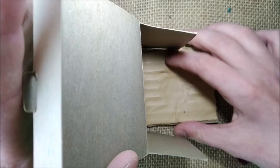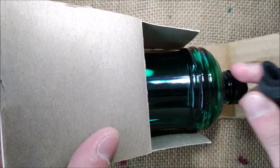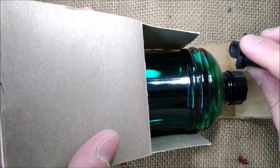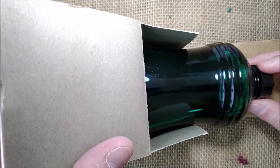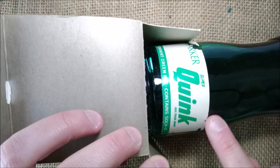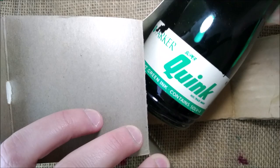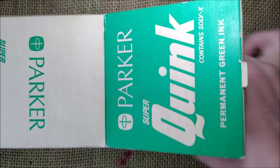We have that part, and then there is a cardboard inner sleeve like this, and you have a bottle, and also this little thing made of rubber that you put on the mouth of the bottle to pour ink into smaller inkwells or smaller ink bottles. Or if you were at places that had glass inkwells for each desk, you could pour ink inside each one of those, because you cannot fill a pen from this big bottle. This one had some little insects eating the paper of the label, but you can see: Parker Quink contains Solvex. Very beautiful bottle.